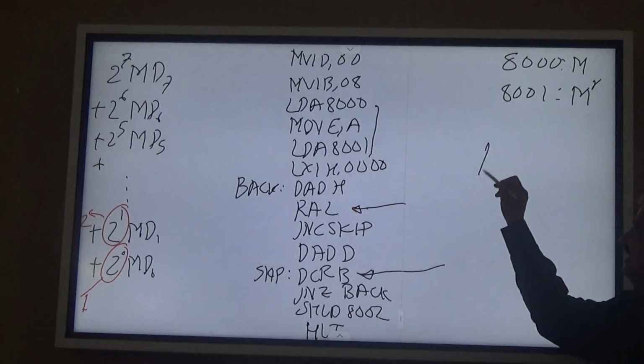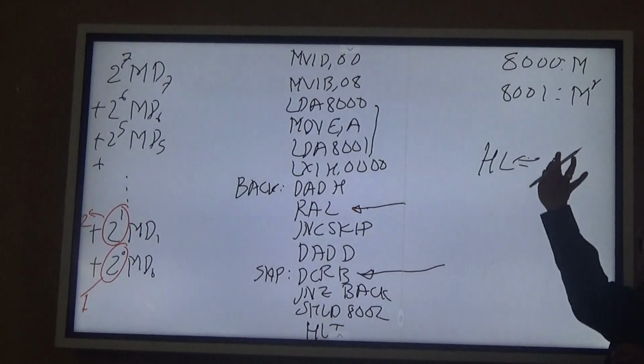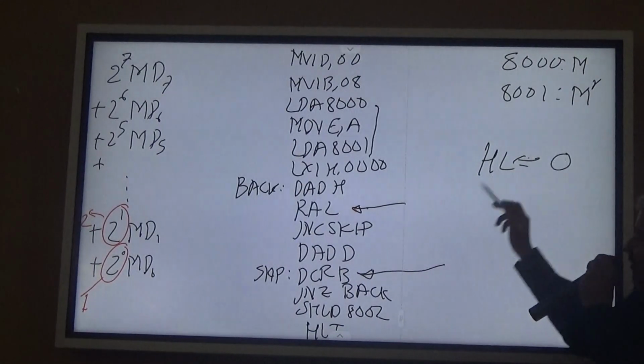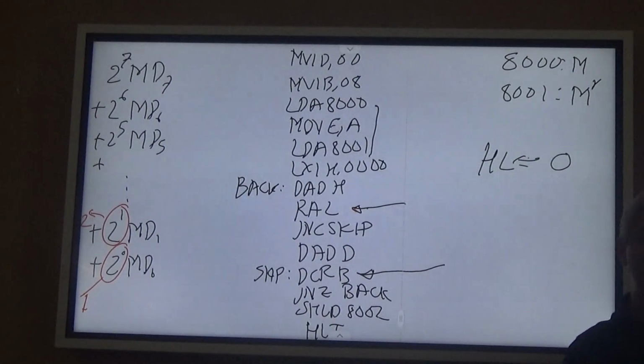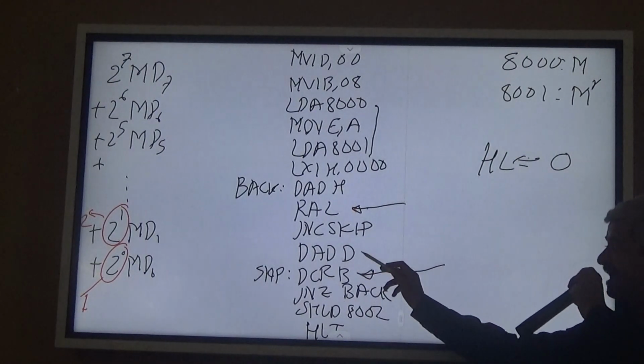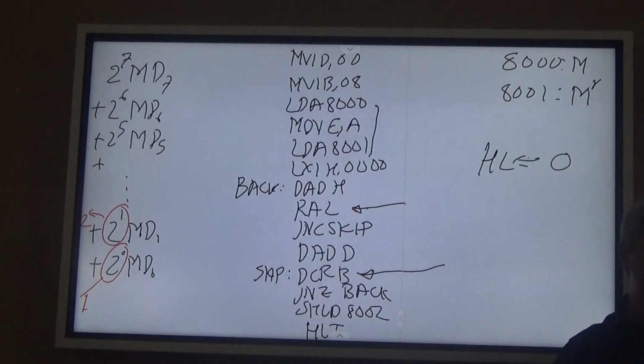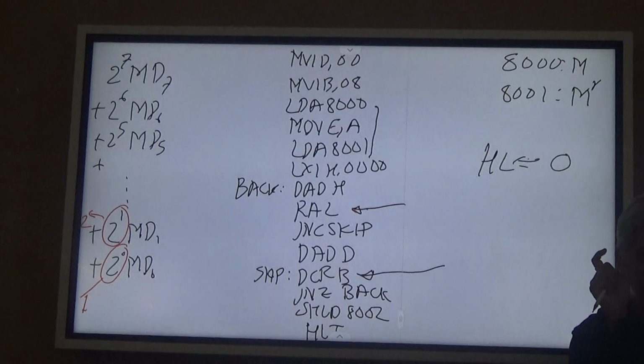HL was initially 0. When I come to decrement B, I may come by skipping or by executing that D. Can I write a simple formula which will be correct in both cases?